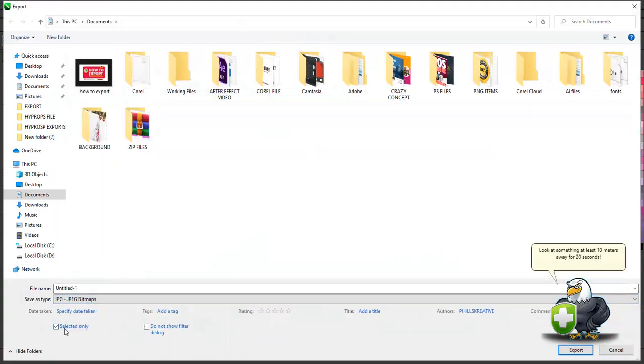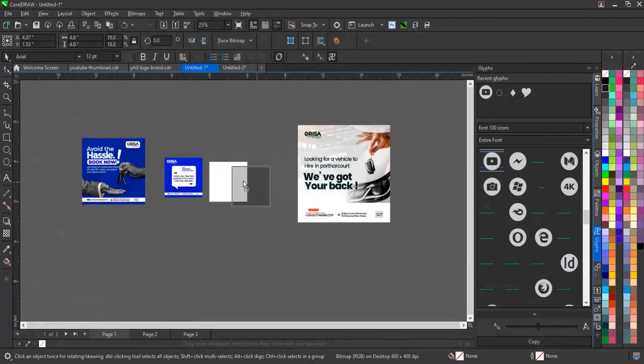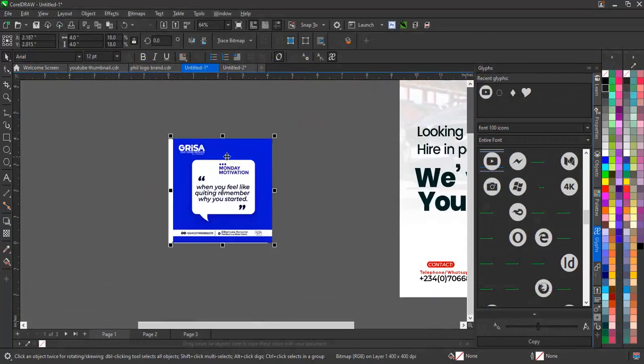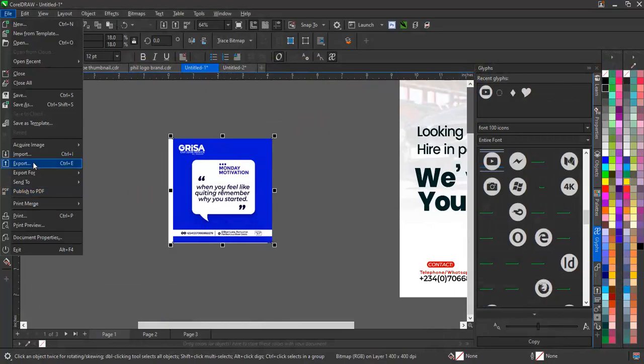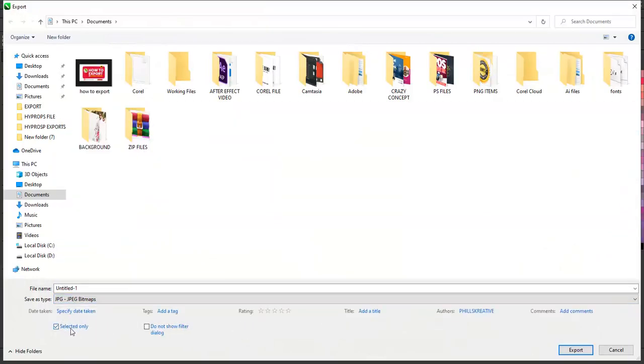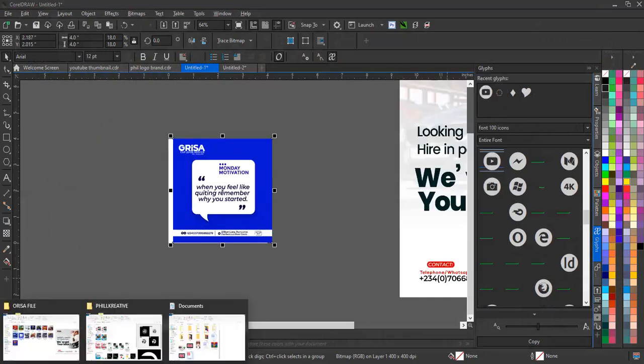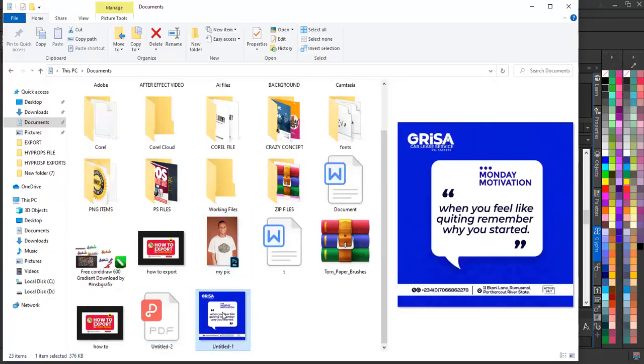Always make sure that this option is checked, meaning we are exporting only a particular file, only this object which I clicked. Click on Export, come over to JPEG, select only, then click on Export. Now it's showing what it's going to do. The color mode RGB is already set there. Click on OK. Then come over to your document, it's already there.